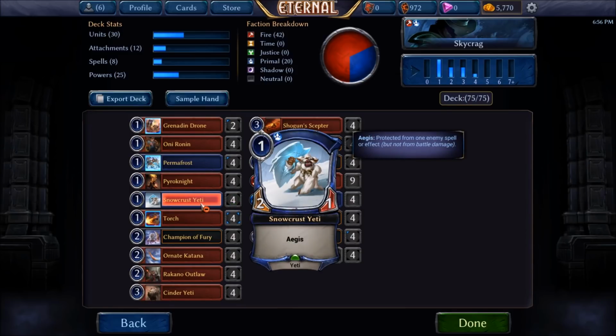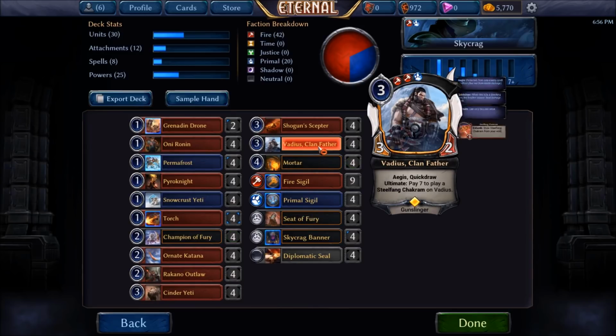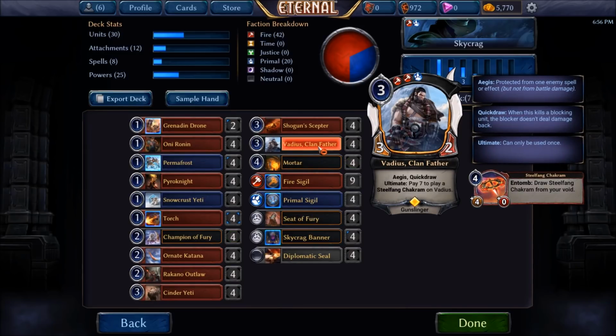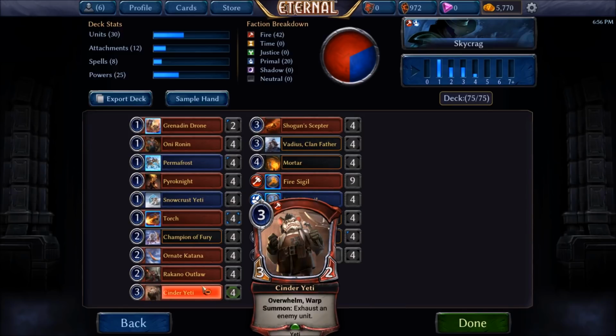And Snowcrust Yeti is a card that I've mostly just not respected, but very recently with the print of Hailstorm, I've seen how strong this can be, because it's just another card that gets to survive the Hailstorm. And when you're on the draw and your opponent goes Snowcrust Yeti into powered up Champion of Fury into Vadius, and your answer is a Hailstorm, often your opponent's still got like 5 power in board, and you've already just taken a million, and it doesn't really matter that you had that Hailstorm, because you just paid 3 power at slow speed to kill a 2-drop.